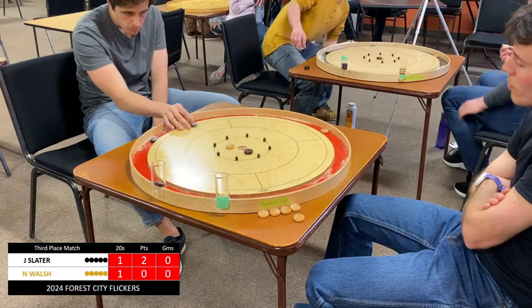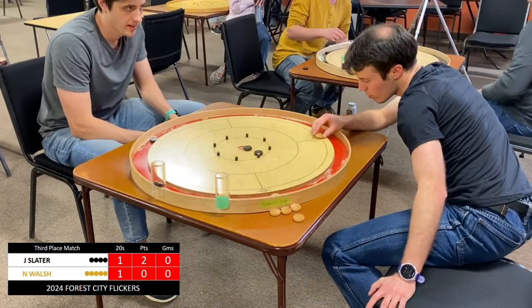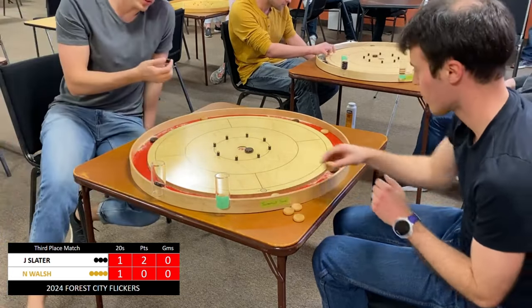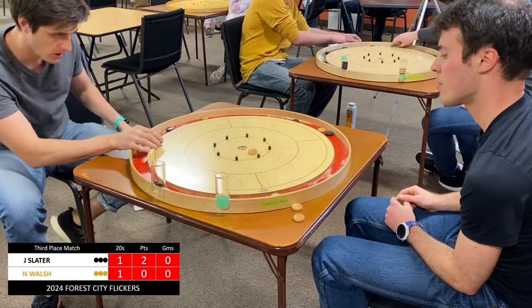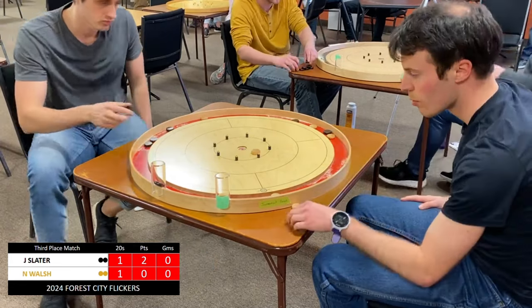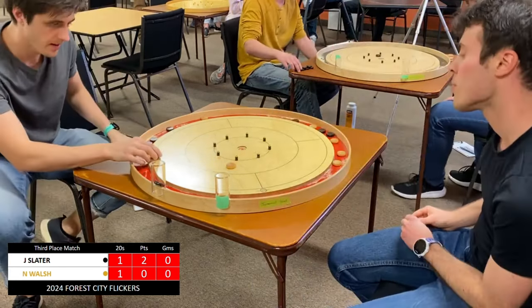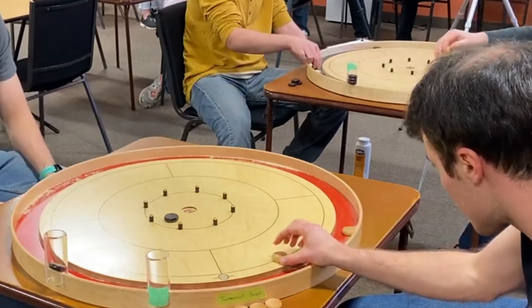Another strange reaction off that center hole. Slater pushes for that follow-through 20. Interesting matchup settling in here. Walsh going for the follow-through — wow, I don't think that's what he was after, but he's probably pretty okay with a double takeout. Slater going for the off in the 20, just a titch off on that offering. Advantage Walsh at this point as he has the hammer advantage. Slater content to hit and stick and wait for a better opportunity. Walsh likely to play defense, try to stay back. Nice shot. Walsh likely happy to be on the outside — that fantastic takeout, just the angle he needed. All he needs is the takeout and to stay on — a little help from the peg. Knots this up 2-2.